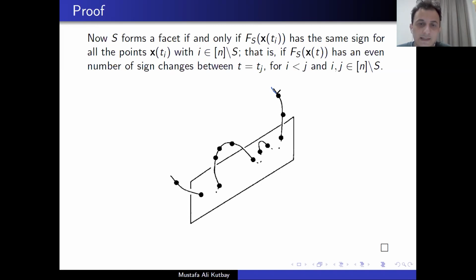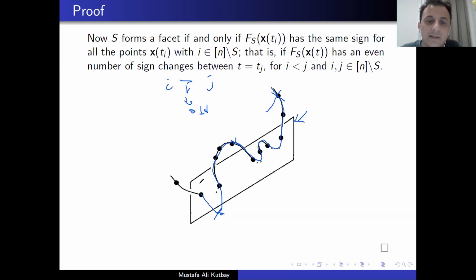So when you, for example, go from this side, it is not in S. We continue, it's not in S. It is in S. We change the sign. We change the sign. We change the sign, and we come this far. So if it could be out, then we would see that. For example, let's say there is also a point S here. I mean I and J and the number of elements k. This k, let's say out. Then we would see that this curve comes from here and gets here. So we would see a point here and a point here. So it would mean that this hyperplane could not create a facet because it in fact divides the points into two regions, but we need to see all of them on one side of the region. So it concludes our proof.